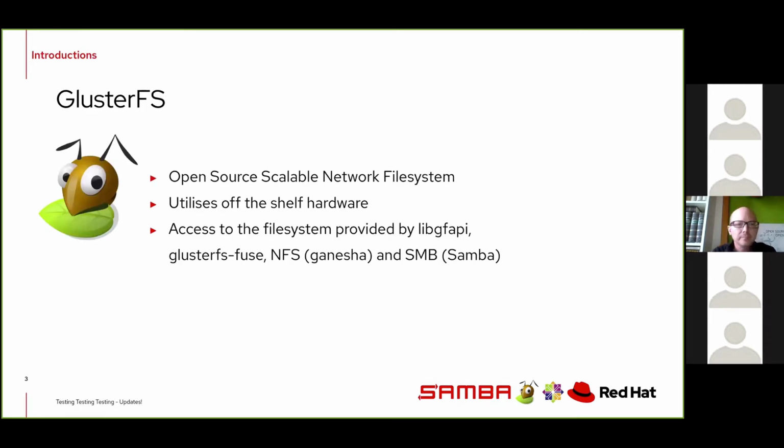Next slide. So first of all, Gluster. The big thing with all this Samba testing which is going on is that it is growing to an impressive amount of coverage, exploring all the most exotic bits of the components that we implement in Samba. But there's always a bit of a lack of testing remote file systems. All the SMB2 testing mainly focuses on the local file system, XFS, ext4, whatever is mounted there. That's really great, and we take a lot of benefit from that. But testing a clustered remote file system is something which was always missing.